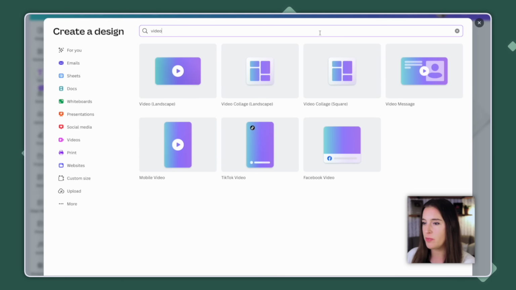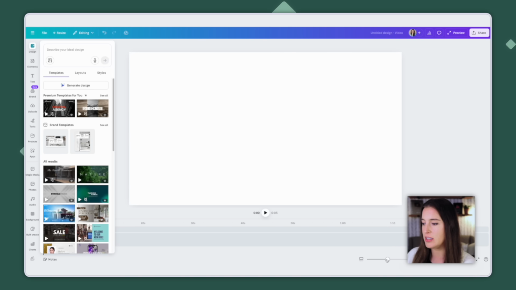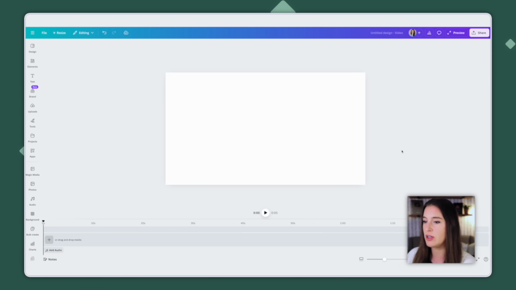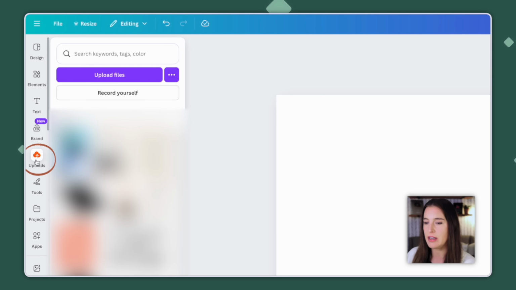So when I'm getting started with this in Canva, I type in video. If I'm doing something for YouTube, I'm going to choose this one that's a landscape 1920 by 1080 pixels. There are several different options on there for presets. So if you were doing something, let's say for Instagram Reels, you might choose a different size, but I'm going to demo this one for you. And what I would need to do at this point is to upload the video I want to edit by using the uploads button here on the left.